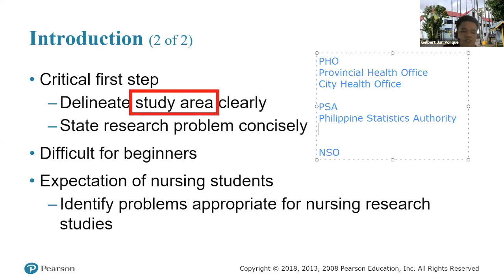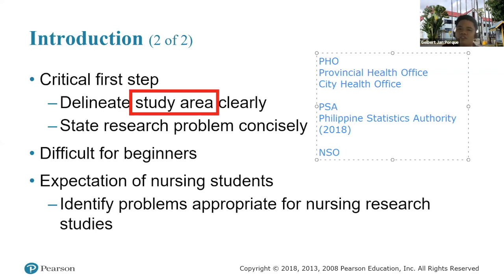The Philippine Statistics Authority, as far as I'm concerned, has published statistics up to 2018. Okay, take note of that. So what you can find out there is, for example, that there are nutrition problems in this province. Or you can find out that the neonatal death rate is very high in this province. Hence, you will be able to know what kind of study you will be conducting.